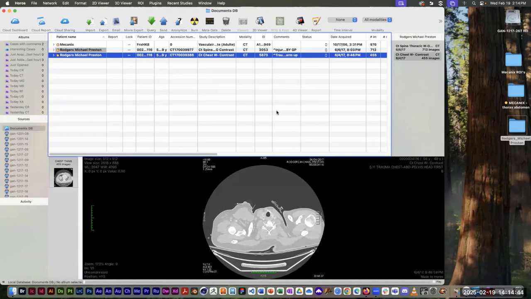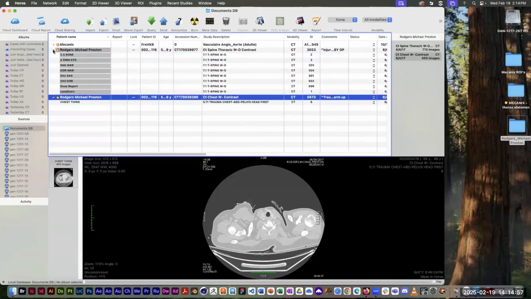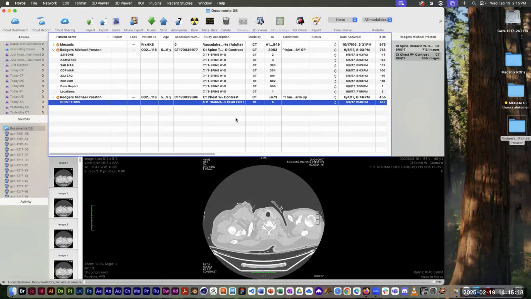So let's see here. I'm going to expand in here and see if I can remember which one I want to use. All right, I think this is the one I want to look at.